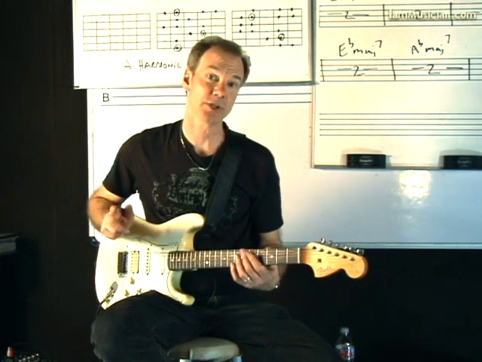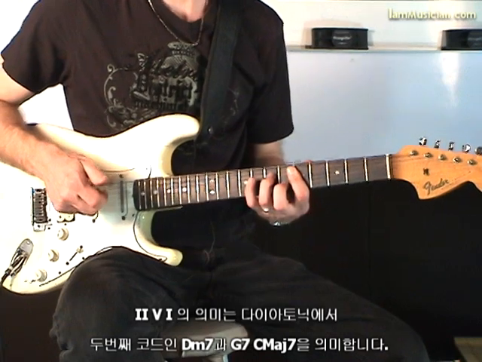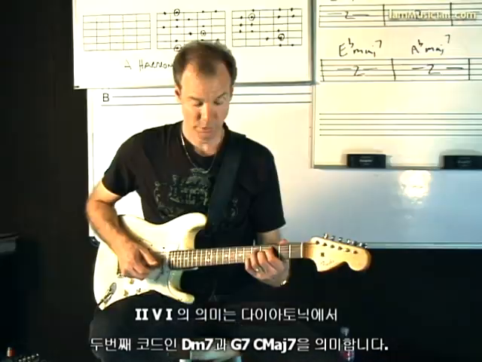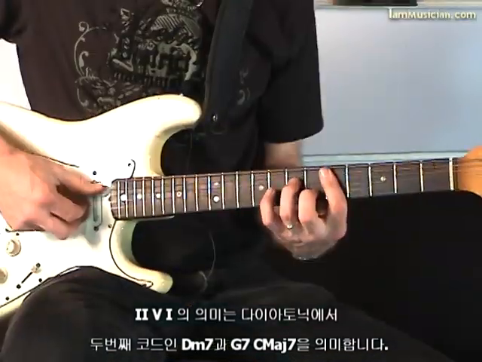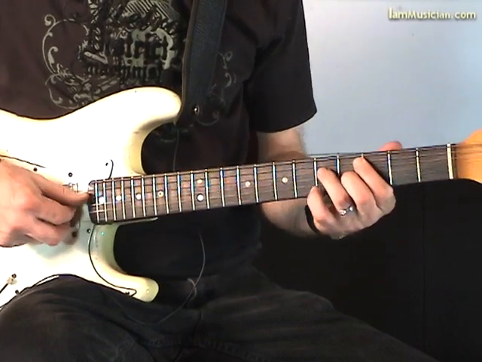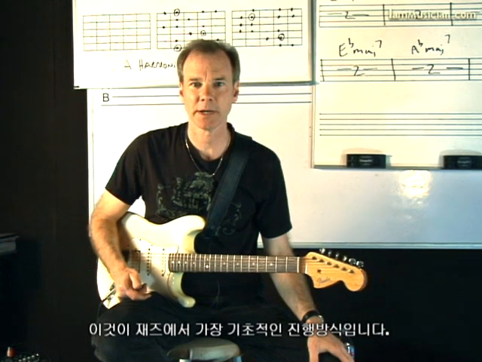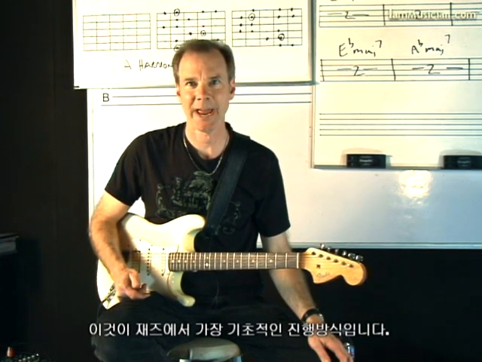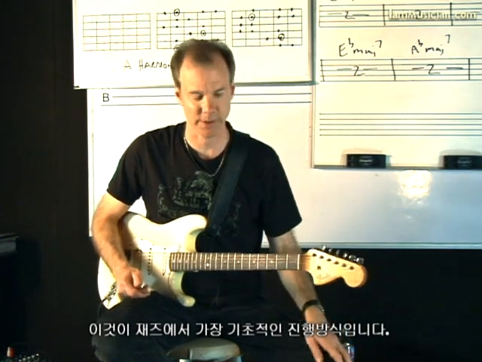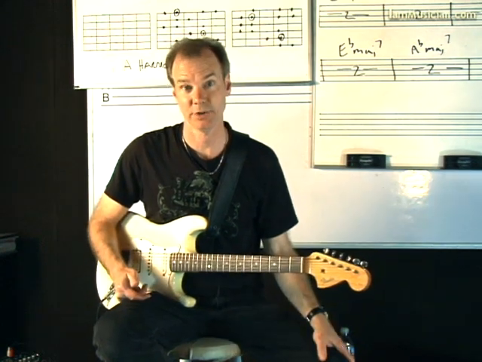Okay, and what that means when it's a 2-5-1 is it simply means it's the 2 chord of the key going to the 5 chord to the 1 chord. So a 2-5-1 in the key of C sounds like D minor 7, G7 to C major 7. And so that's one of the most fundamental chord progressions in jazz, is a 2-5-1. It happens over and over again in so many songs. And in fact, variations of 2-5s and 2-5-1s is the basis for many jazz tunes.